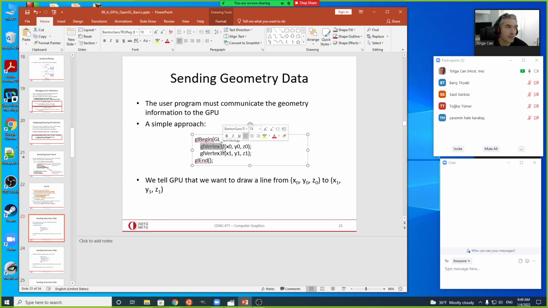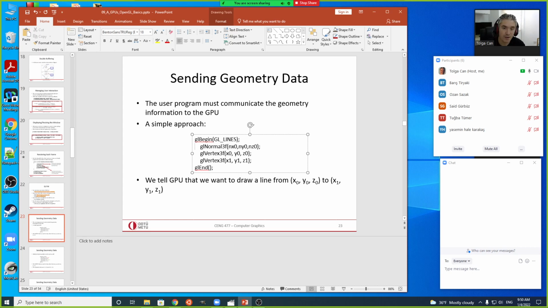If you want to send, for example, the normal vector for a vertex, first there is a command, glNormal. This normal is associated with this vertex, so we also write, for example, nx0, ny0, and nz0.